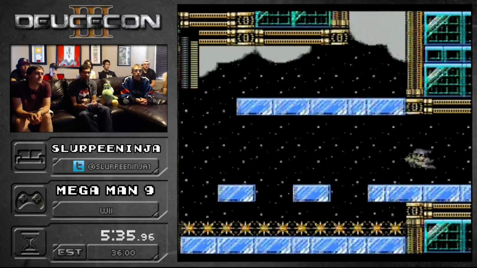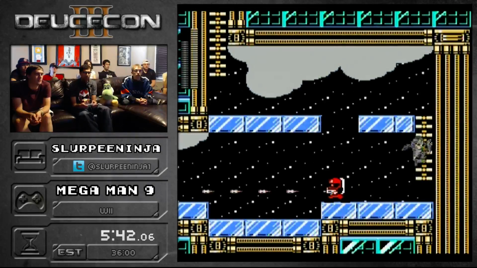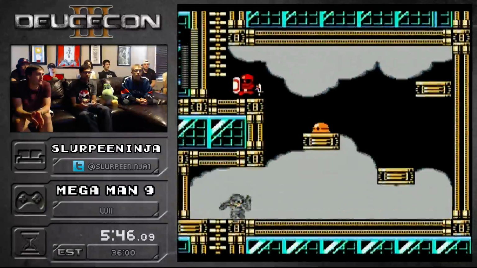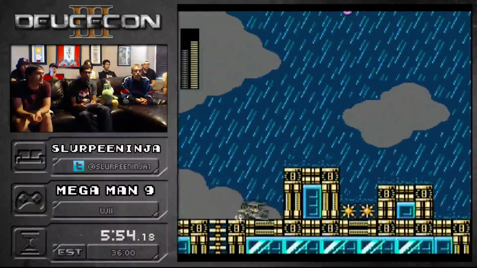Oops. I tried to concrete something. So yeah, a lot of classic Mega Man games are known for their glitches, but Mega Man 9 and 10 are relatively solid. There's not a whole lot you can take advantage of glitch-wise, but the one thing that does stand out in Mega Man 9 is concrete zips.